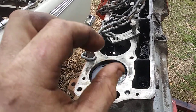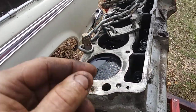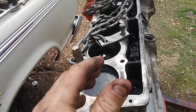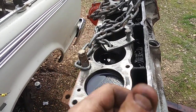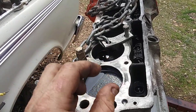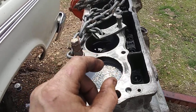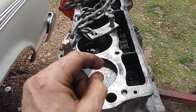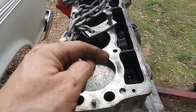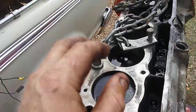The boss guides, or the valve stem seal guide, boss guides, whatever you want to call them, the little stumps that stick up that the valve stems come up through, and the valve stem seal sits on. He's milling them down to accept the newer style seals with the skirts on it and the little ring on the top to keep the tension around the valve stem seal. Anyway, you know what I'm talking about.